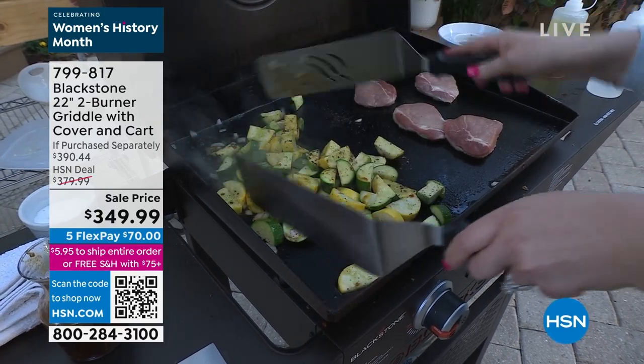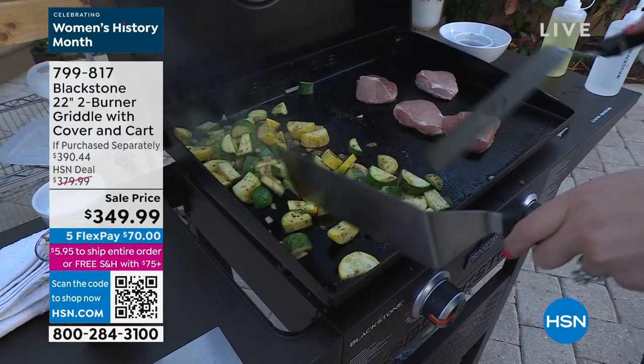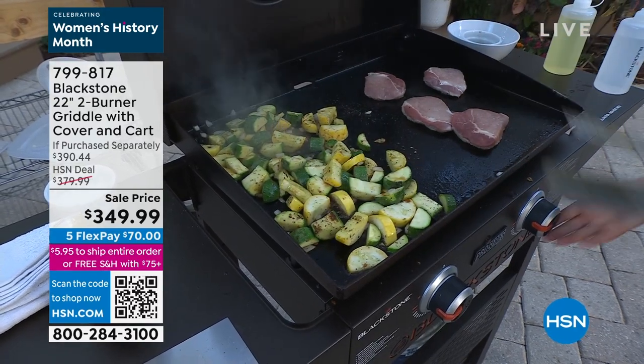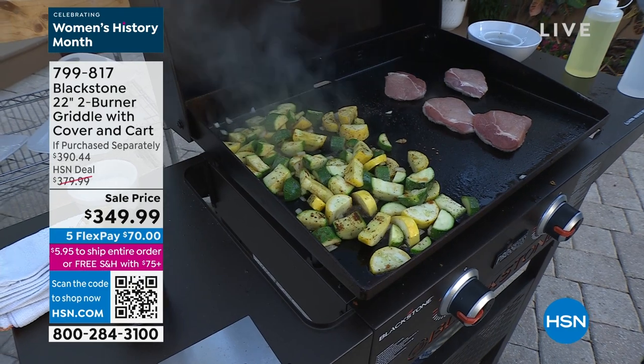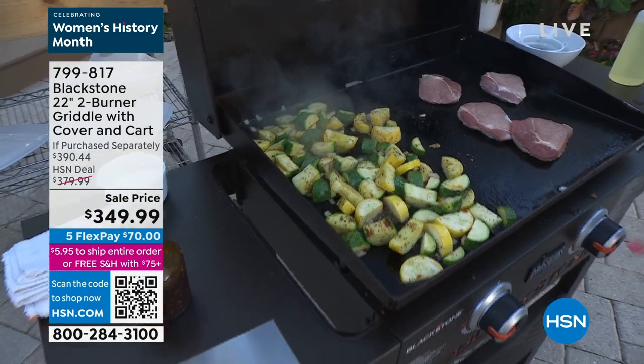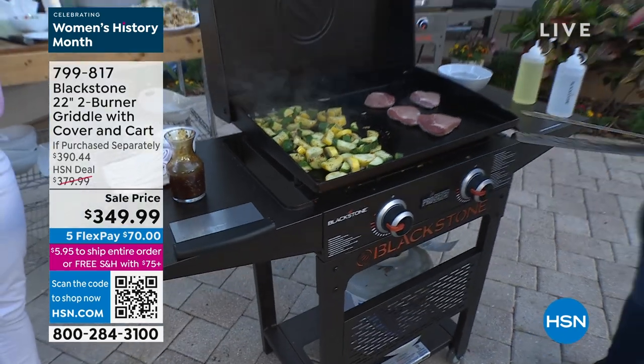Again, think of this as like your grandmother's cast iron skillet that's housed flavors and so much cooking for so many years. But here's the thing, instead of that one cast iron skillet, you basically got two big ones because you got two different temperature gauges on each side.